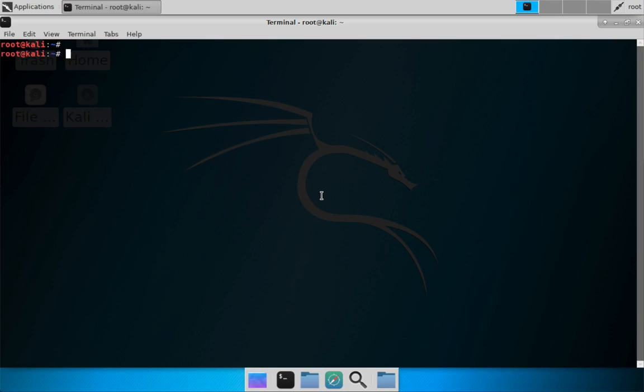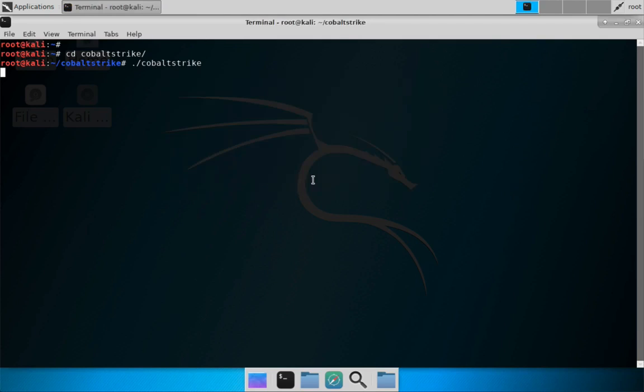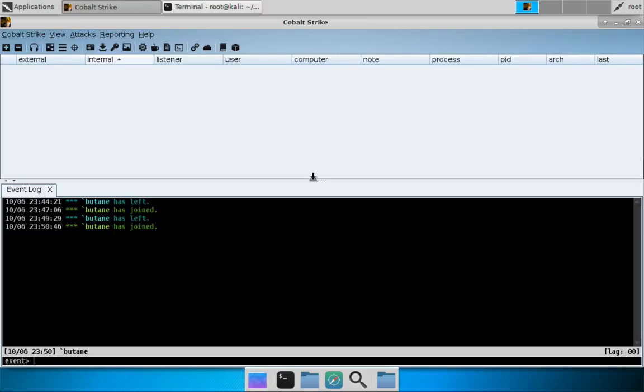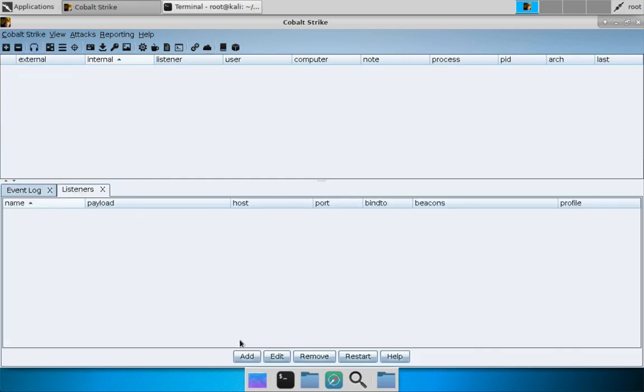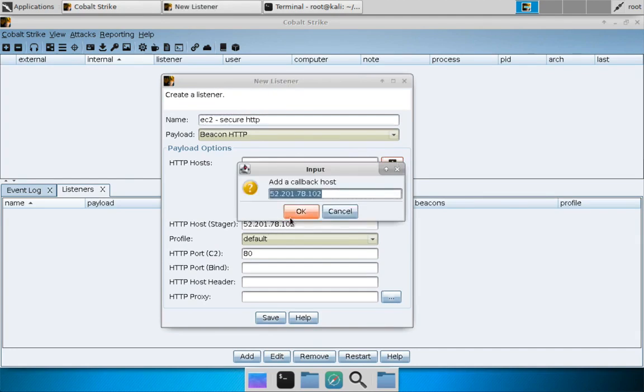So here we are in Kali Linux, and I'm going to stand up my Cobalt Strike client. We're going to connect to secure.losenolove.com, and here we are. We're going to go to Cobalt Strike listeners, press add. We're going to do EC2 secure HTTP. And we'll configure this to use redirectors later.